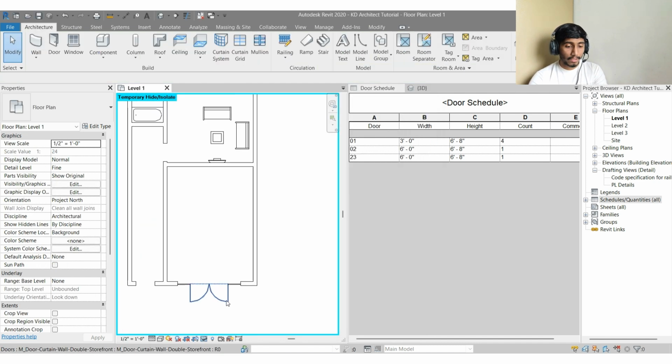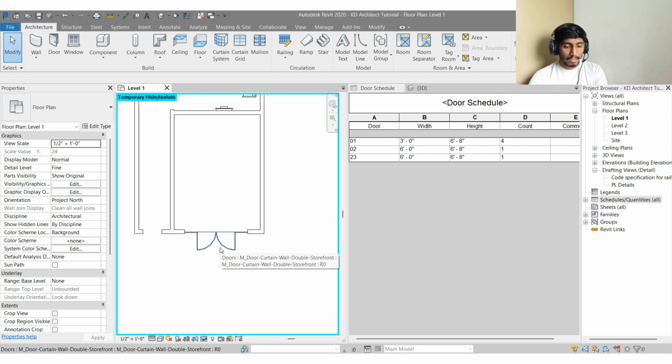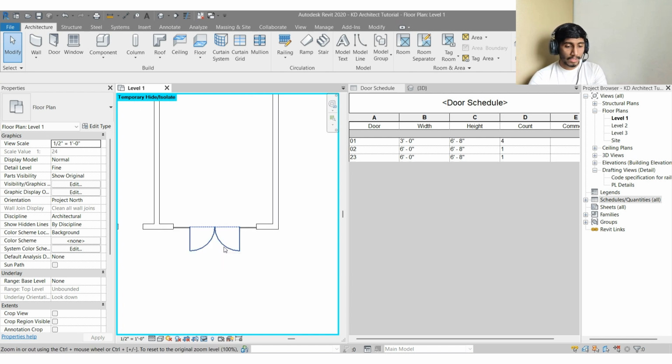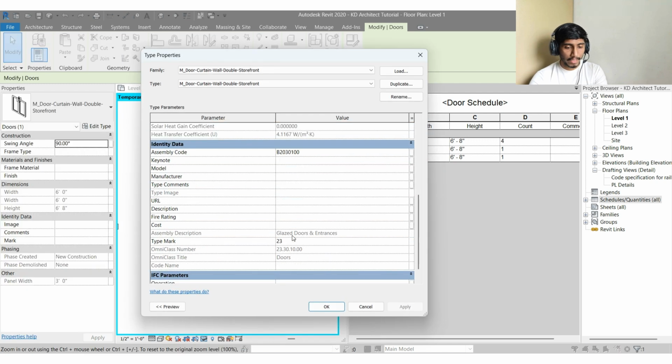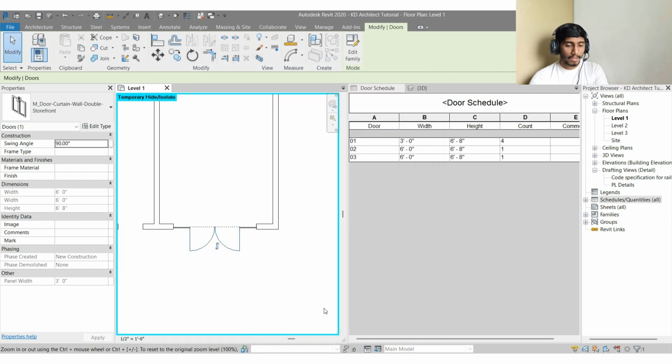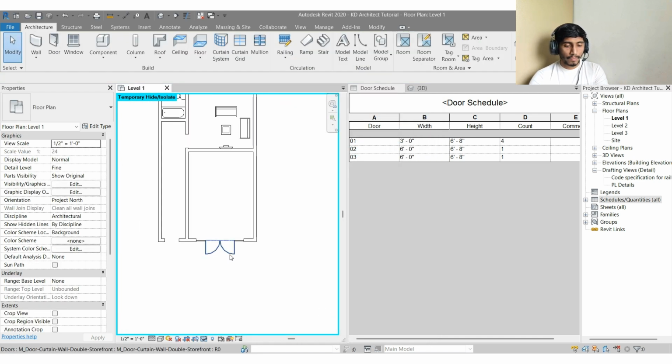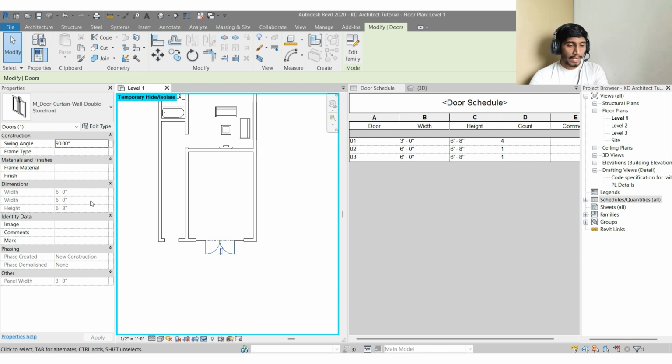And for the curtain door, now how to add the curtain door into the schedule, I'll explain. Select the curtain door, go to edit type, and now over here we'll add the type mark 0, 3. Okay. Now select the curtain door, and over here in the comment section you can add the curtain door.